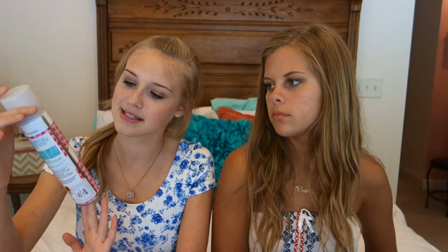All right, my beauty favorite is also a hair product, and this is the Batiste Dry Shampoo in Floral and Flirty Blush, because you know, I love to flirt. Not perfume, but you know. Basically, it's just a dry shampoo, so whenever your hair is feeling greasy or not as clean as you would like it to, you just spray this in and massage it all through your hair, and it's really cool. It just takes away all the oils, and it makes your hair smell really good.